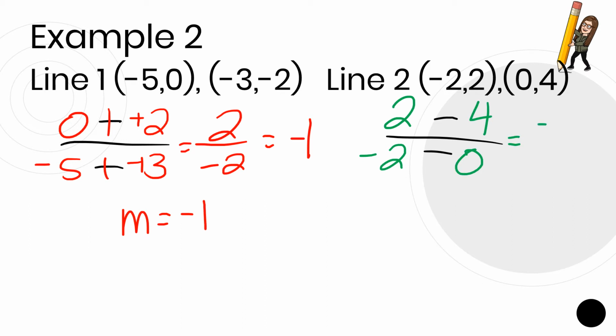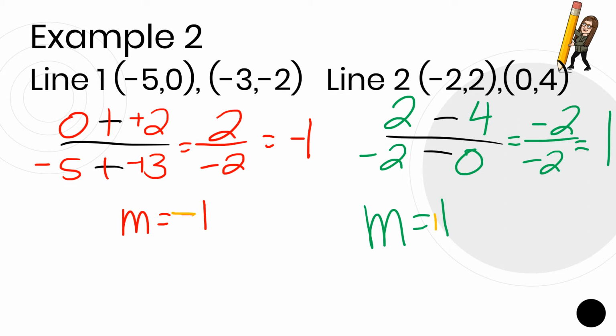Let's look at the second line, y minus y over x minus x. If you need help with this topic, you'll want to see the previous video on slope from 2 points. Negative divided by negative is positive 1. My slope is positive 1. Now, believe it or not, these are opposite. See, one's negative, one's positive, and they are reciprocals, because if I try to flip 1, I still have 1.